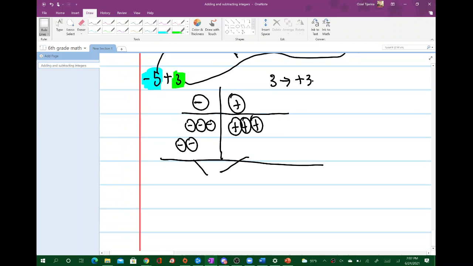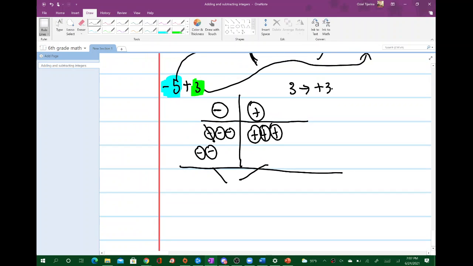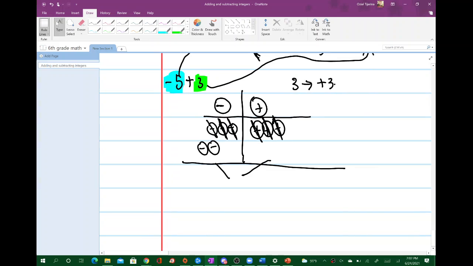So let's go ahead and cross them out. We have one negative, so I'm going to cross out a positive, and then one negative here, another positive here, one negative here, another positive here. And I've crossed out as much as I could. Now I have no more positives. So basically I have only two negatives. I have -2 and I have a 0.